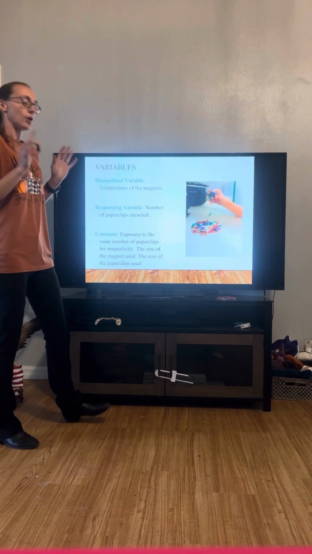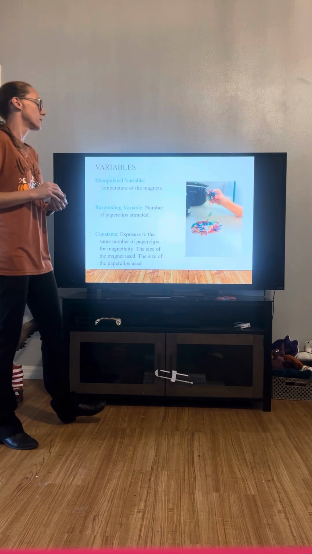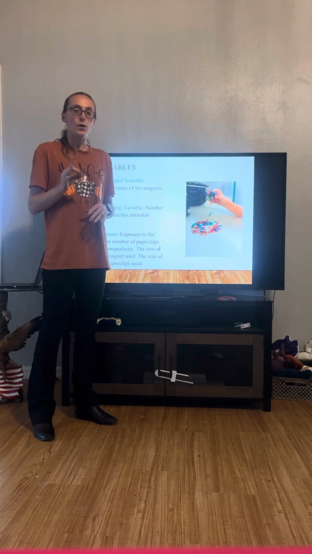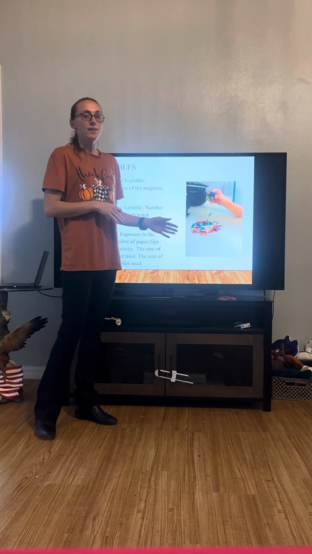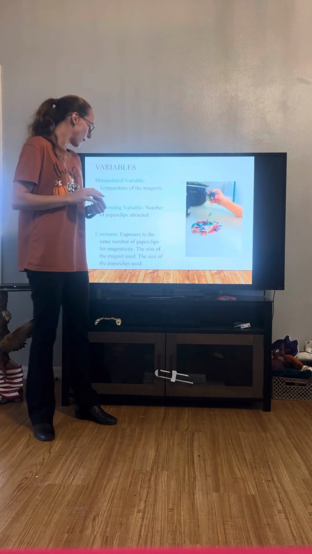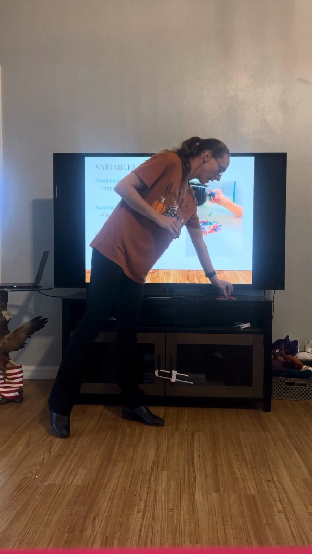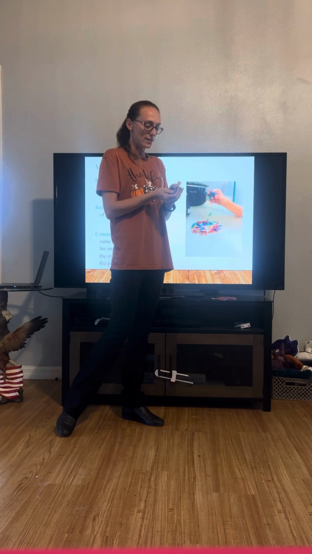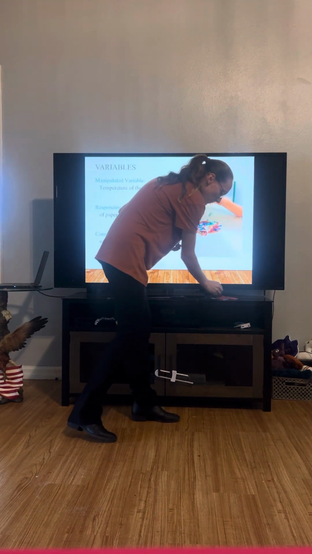The constants, the things that are not changing, include the exposure to the same number of paper clips. The number of paper clips right here in this pile is 99. I bought a 100 pack, and one of them was broken. I even counted them all out to make sure that there were 99, and there are 99. Every time a magnet is used, we're going to put it in that same pile of 99 so that each magnet has the same chance to pick up as many paper clips as it can.